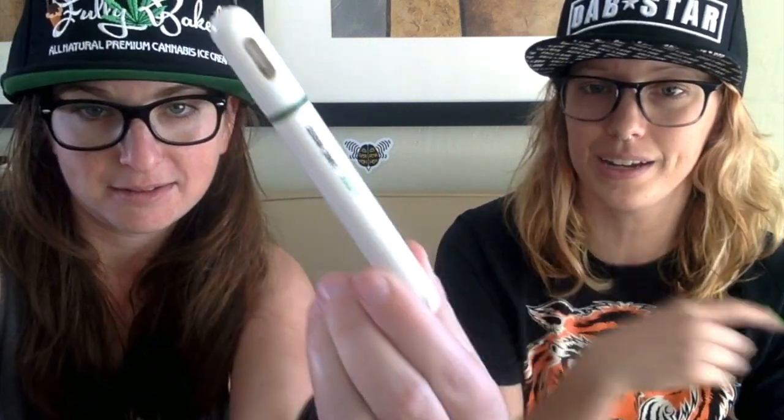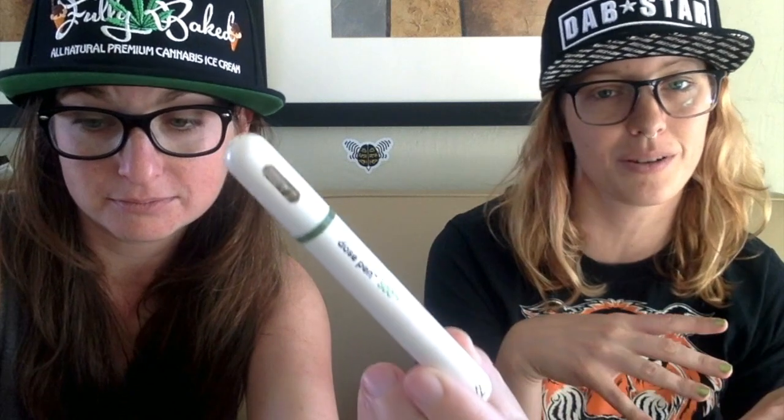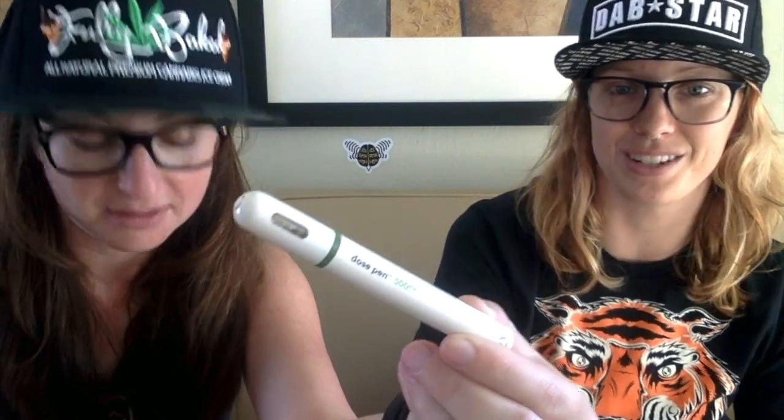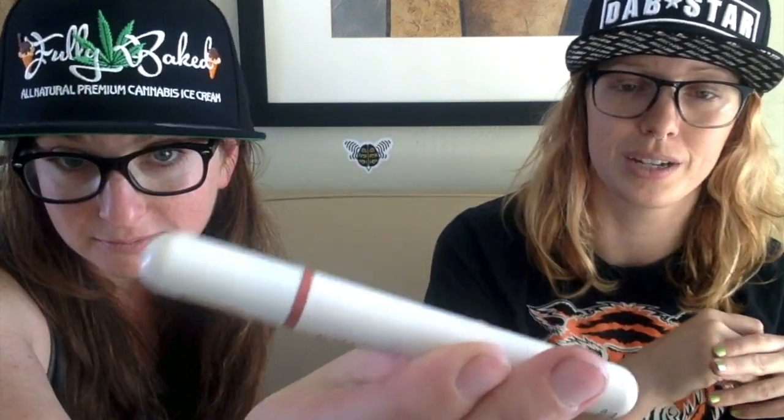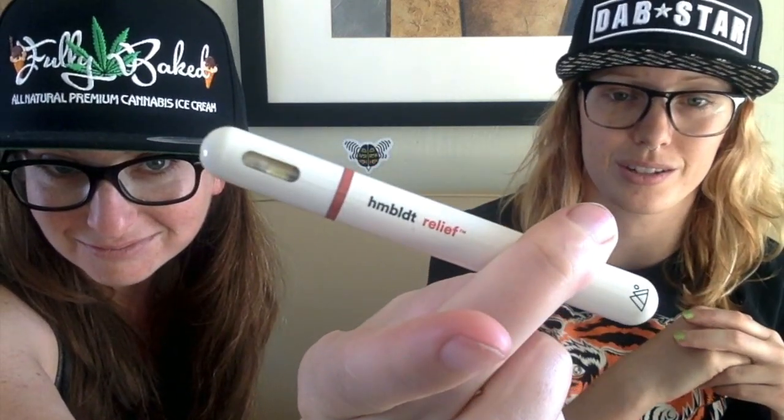What variety do they have? I have two. I have the Bliss pen — it's kind of sativa-based, with some refreshing terpenes for happiness. It tastes delicious. There's a pain-relieving variety as well, and then there's one that is for sleep. There's also one that is a high CBD formula for calming. And they plan on making many more.